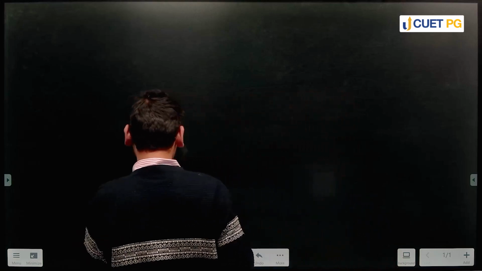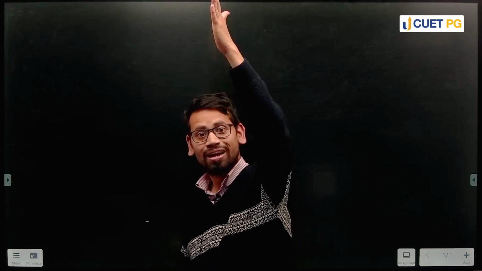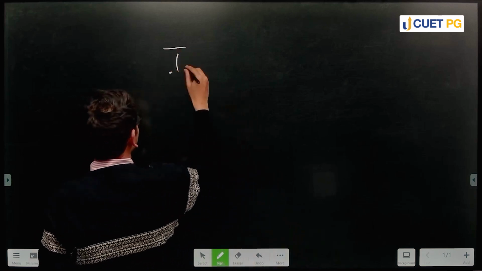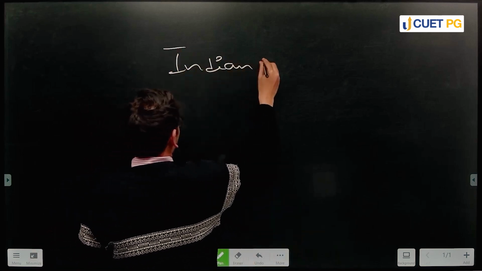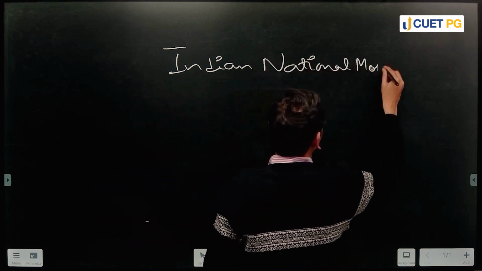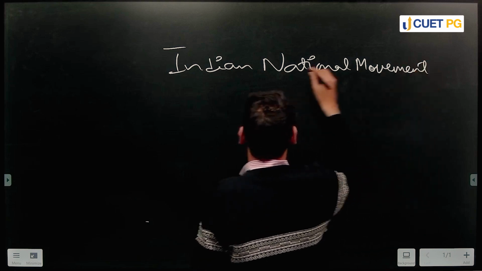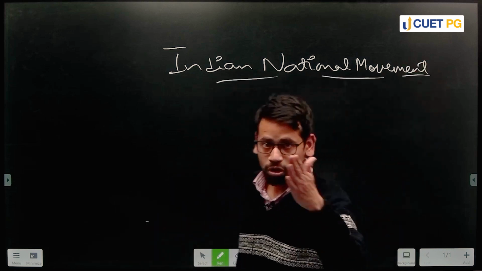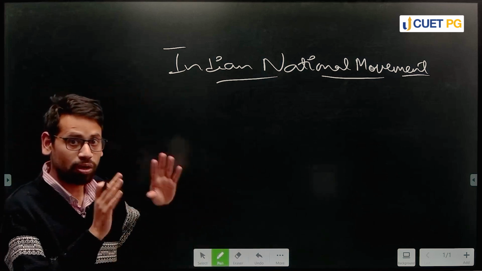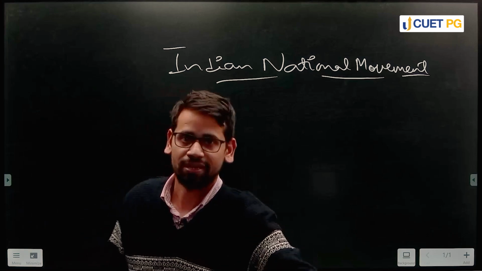So we'll start with the Indian national movement and what all facts are important for us to remember, chronologically, in terms of ideas and important people, right? Let's start. So, the Indian national movement. Generally, it is dated from 1857 to 1947, right? There are a lot of chronological gaps when we are trying to understand the history of this particular period. What are the major events that happened during this period, right?